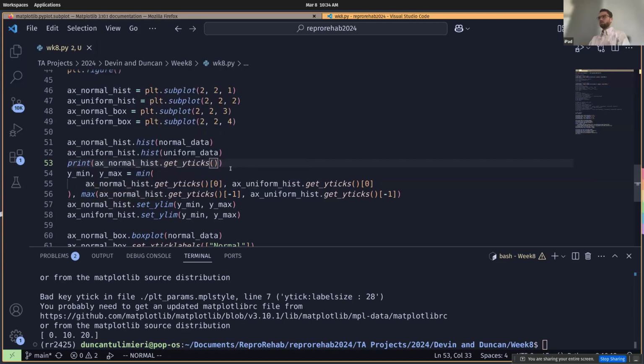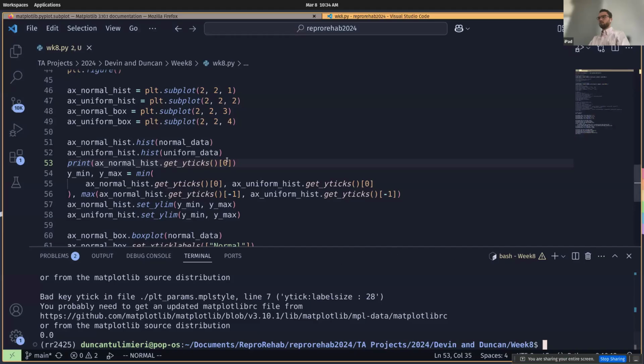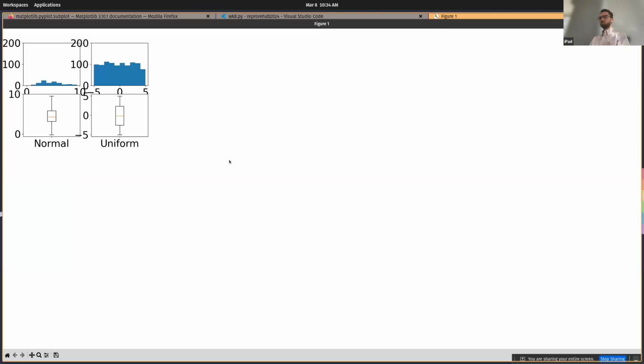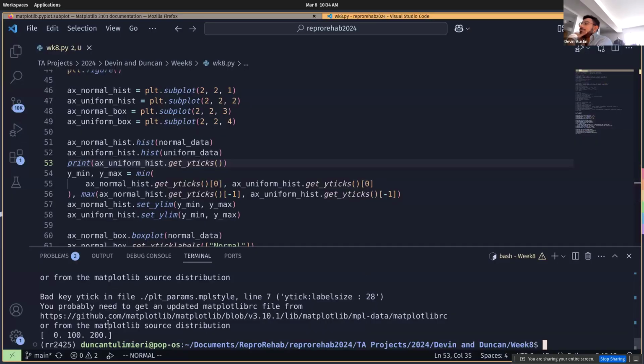What? So that should be 0. Yep. Let's do this on the uniform. I think that's the bigger one. 0, 100, 200.